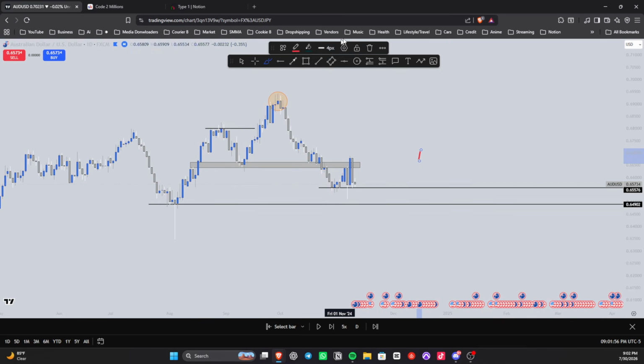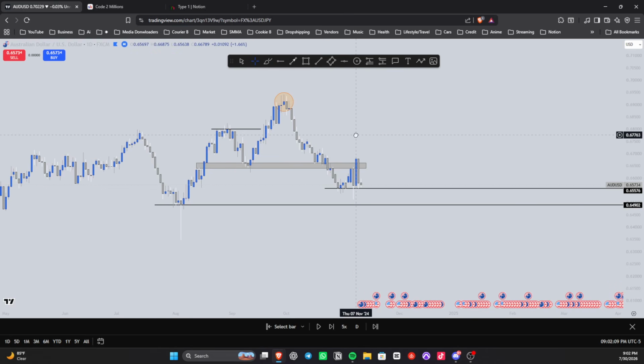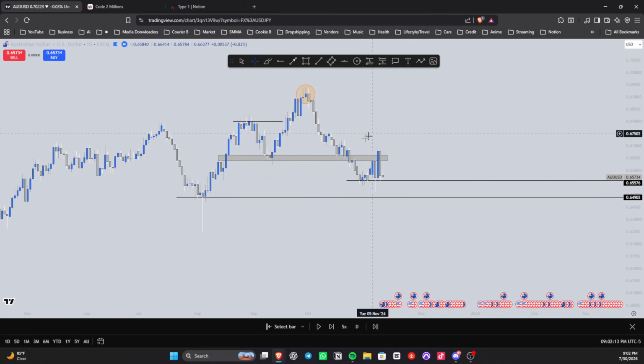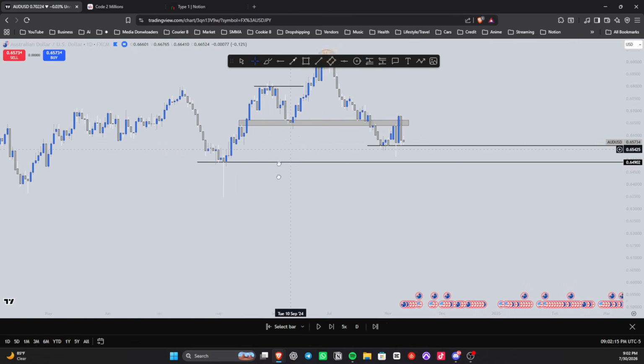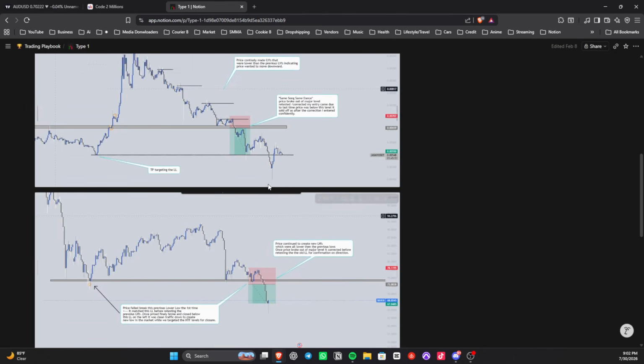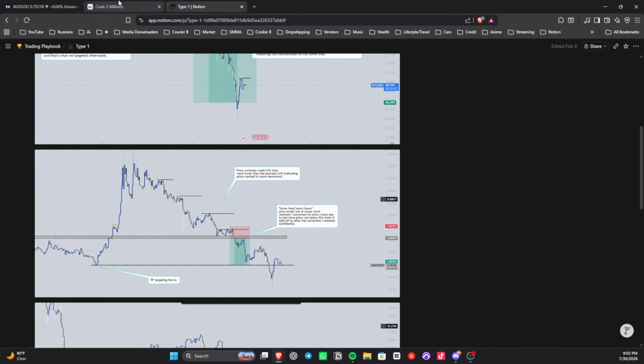History, one of the oldest quotes in the world: history repeats itself. If it doesn't repeat itself, it rhymes. You see how I just pulled a random area on Australian USD. AUD is a random area. This was not pre-recorded. This is live, and you would witness this. A random area, and I just randomly marked it up, and it looked like one of my types of entries. You see what I'm talking about?